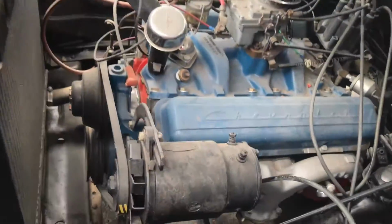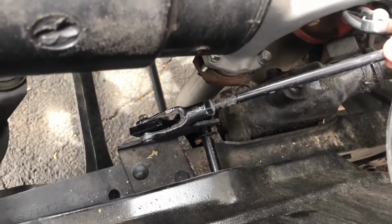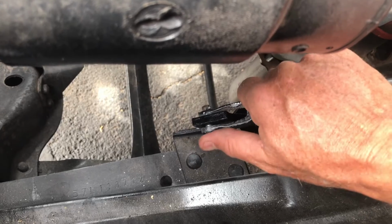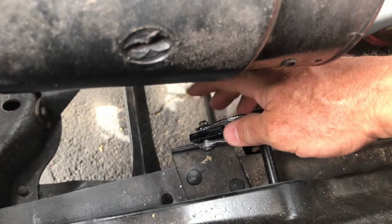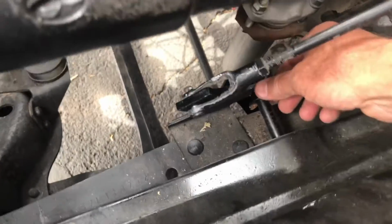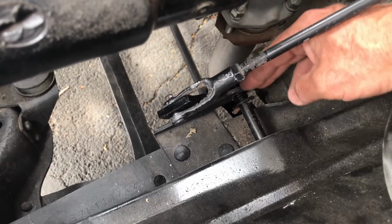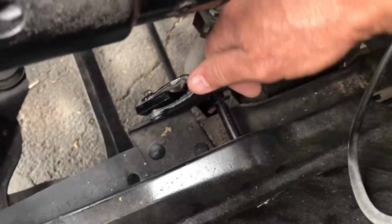Now I've got this assembly all back together and adjusted up. The rods are all hooked together, pinned together. You want to have the smooth side of your dowels that hold this together, and the cotter pin side on an area where, when you're later working on your car, you're not going to get in there and snag your hands and cut yourself on the cotter pins. This cotter pin and the spring down here hold the rod over nice and tight into the pivot hole and the stabilizing hole for the rod. So this stuff works real good.